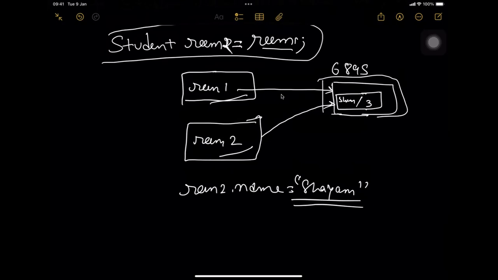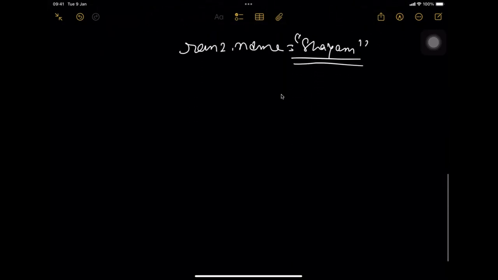Because both references are pointing to the same memory address. So the basic conclusion is that with this operator we cannot create a clone of a reference type. Clear?